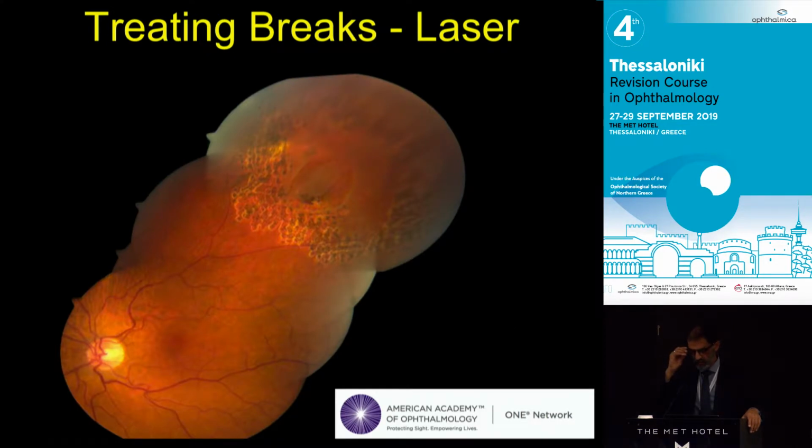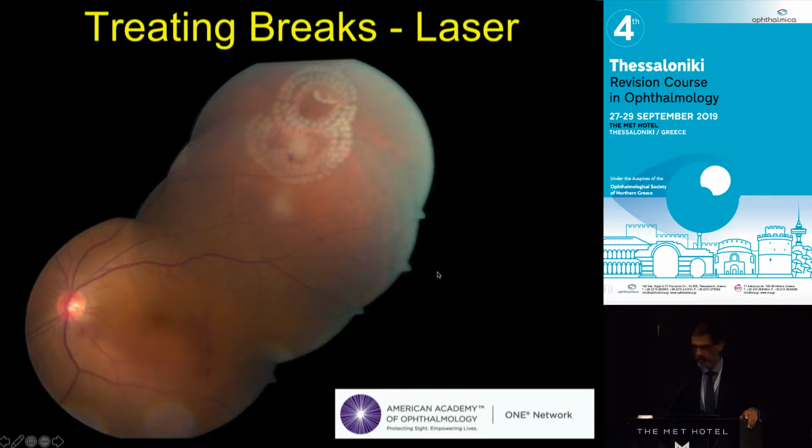What we really like to do is find the breaks early and apply laser. Most people are familiar with that. Good laser around retinal tears prevents progression to retinal detachment. The biggest problem is people having great difficulty doing the anterior margin. It's not sufficient just to do a good posterior margin and say, well, that looks pretty good. You really do have to either go to the ora or all the way around it, or send it to someone who can. And then good laser around this will, in the right timing, prevent retinal detachment in most cases.